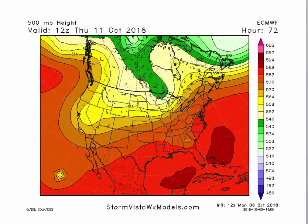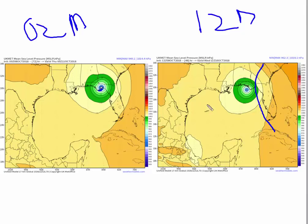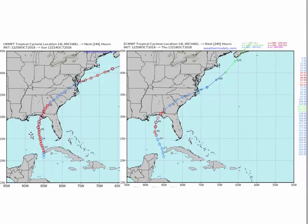Let me show you the British model to illustrate the difference. The zero-zero run Monday had it east of Apalachicola, but the 12Z run Monday now has it west of Apalachicola — the ridge is pushing it further west. Looking at a comparison of the UKMET 12Z and the European model, both of them take it west of Apalachicola, almost to Pensacola. The British model is a little slower to bend, taking it over Raleigh and between Richmond and Norfolk. The European model bends faster, taking it over Hatteras, south of Norfolk, and south of Raleigh.